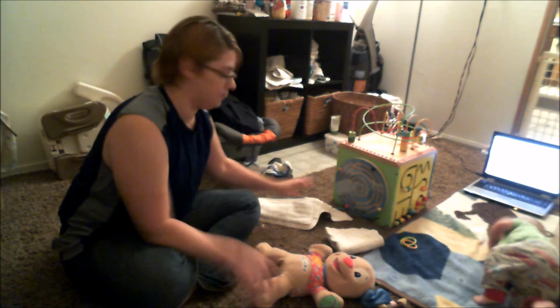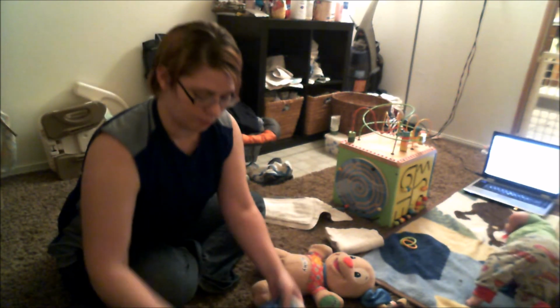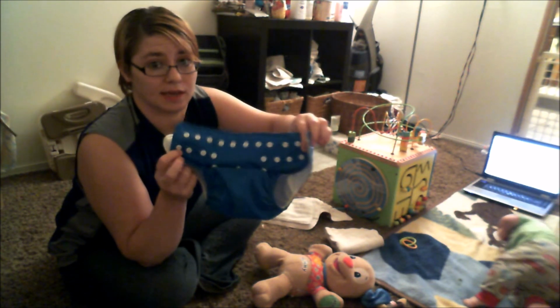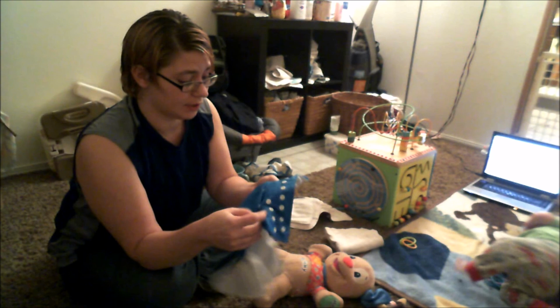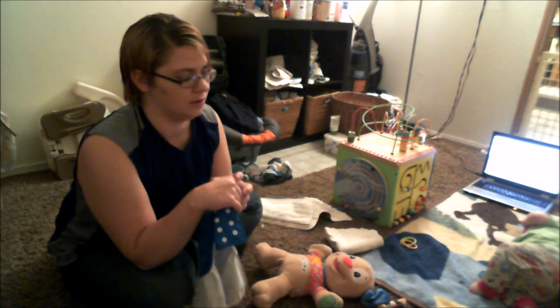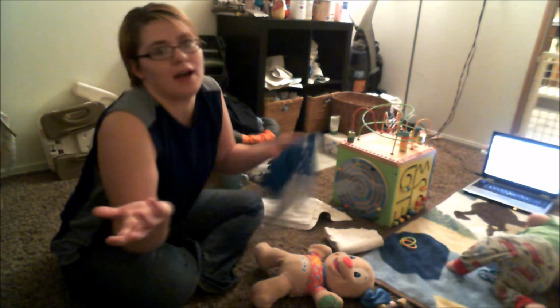Now, this here, I'll fold this up. Yeah, there we go. This is an Alva baby diaper, and this is the kind that I'm speaking about today. This is a one-size pocket diaper, and I'm going to be talking about pocket diapers in particular. Forgive me, by the way, I may have to move away from the camera a time or two to tend to him. He's got two teeth coming in at the same time, because why not?